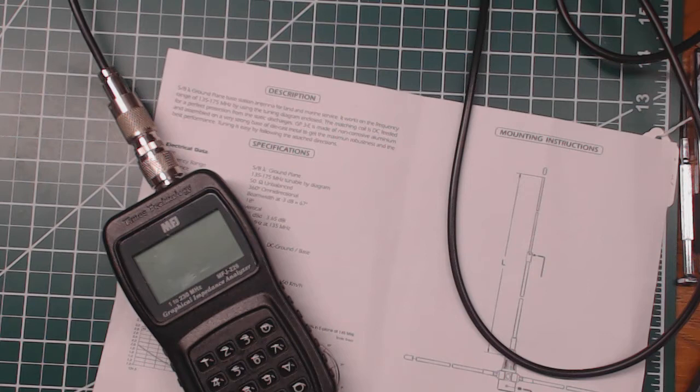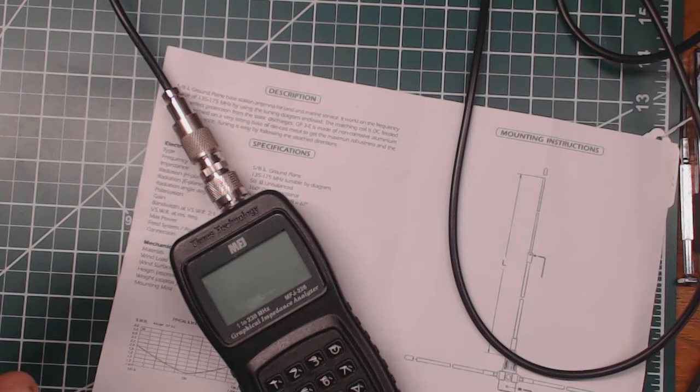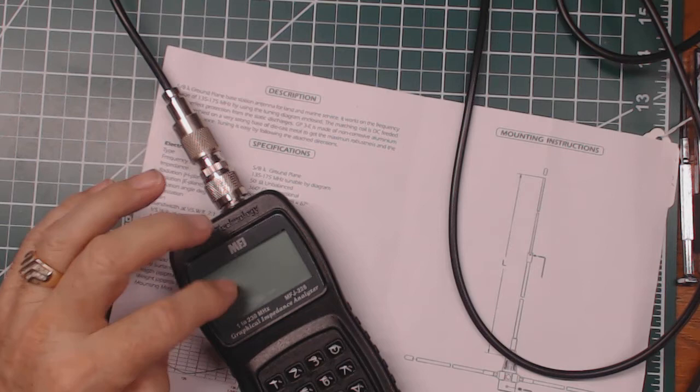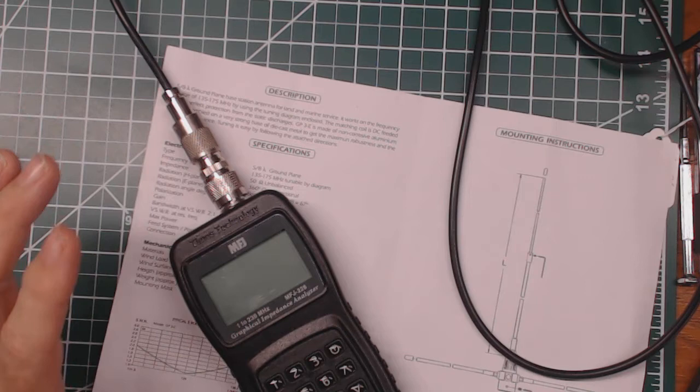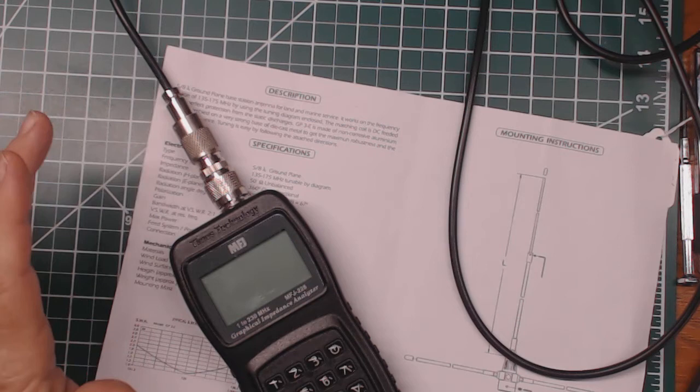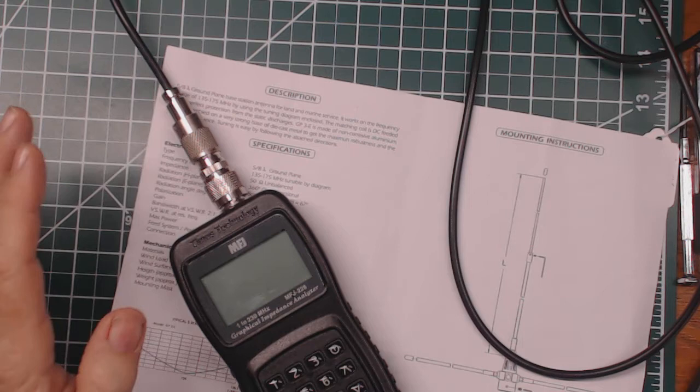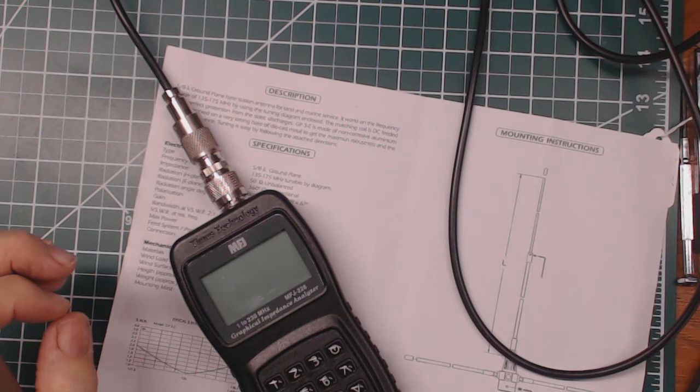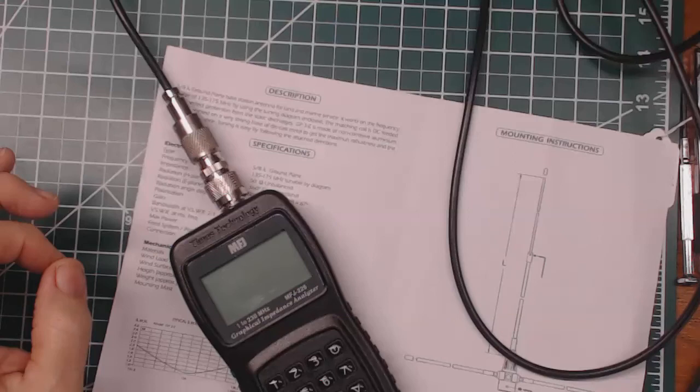It's all, you know, iffy at best, because if the lightning is going to strike, it's going to try to find the closest ground, and just depending on where it's coming from, what direction, that could be one of my antennas. So anyway, that's where we're at. It appears from the standpoint of SWR that the antenna is going to be a pretty good antenna. So I'm going to hook it to my scanner radio and scan that military aircraft band, 200 to 400 megahertz, and see if I can pick up anything. So far I have not been able to pick up any traffic, and I'm not sure why. I can't even pick up McDill Air Force Base, which is just across the bay from me. I don't understand. And I was hoping to pick up Avon Park, which is in the center part of Florida. So that's where we're at.